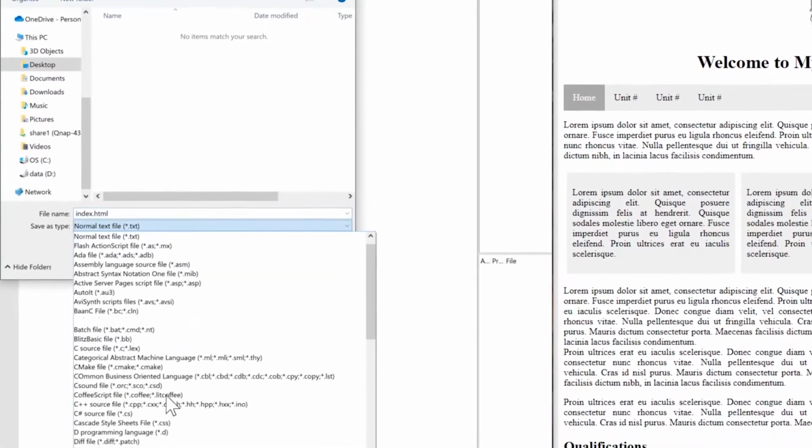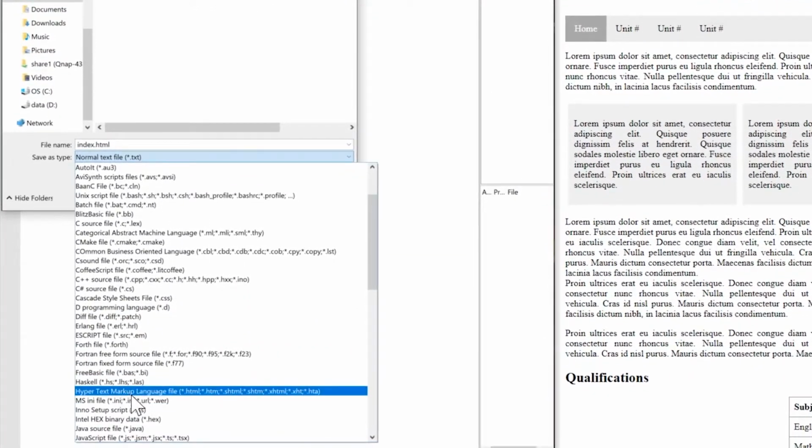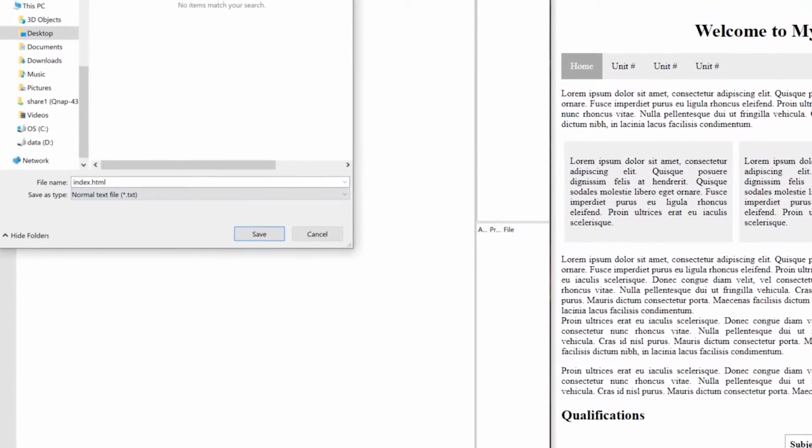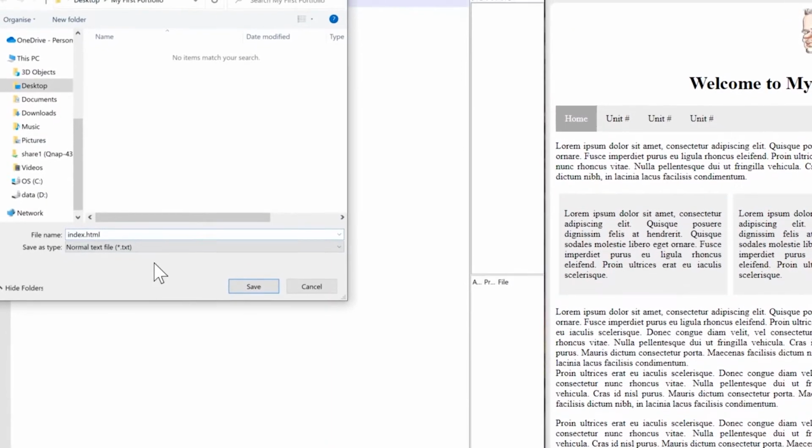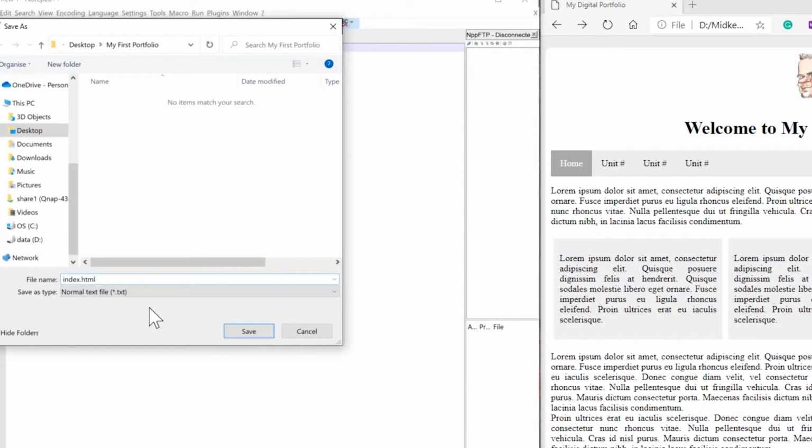It is there. If you scroll down, you'll see that it's got hypertext markup language, and it's got the different variants of the HTML file prefix that you can choose. But as I say, I tend to put in .html at the end of the file name. It's just a habit. Now notice that the file name itself is with a lowercase i.